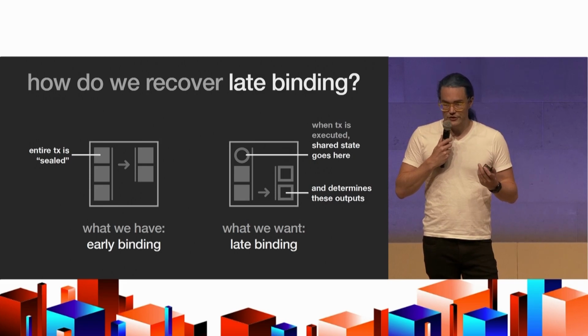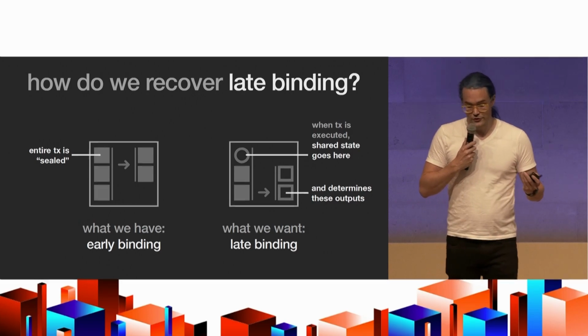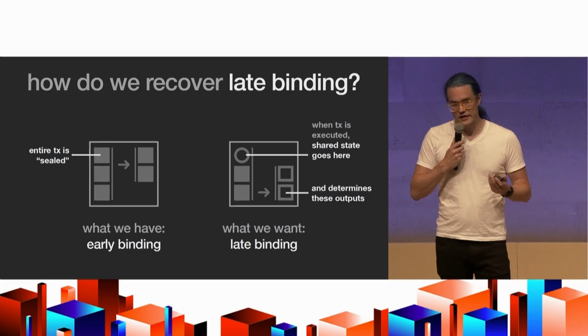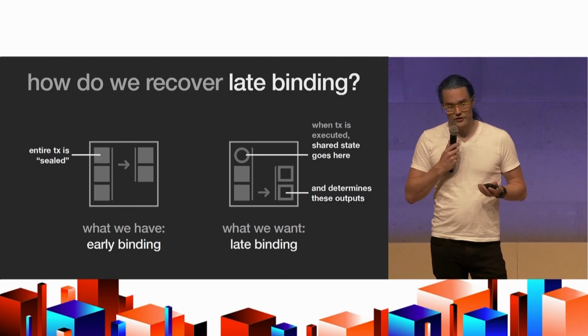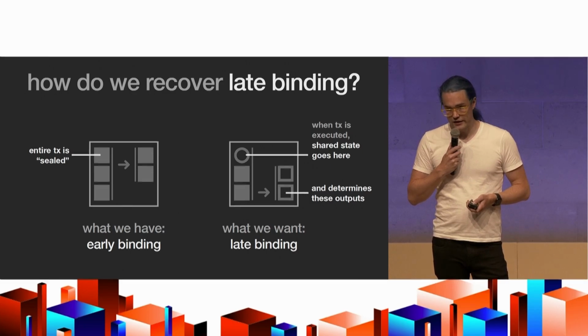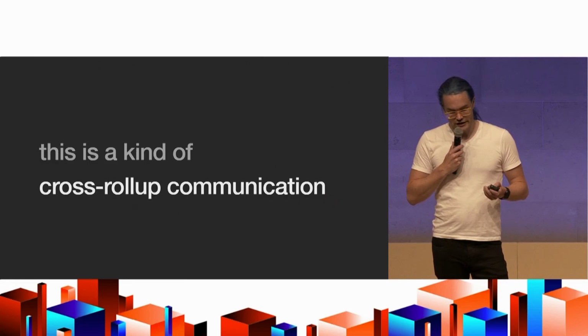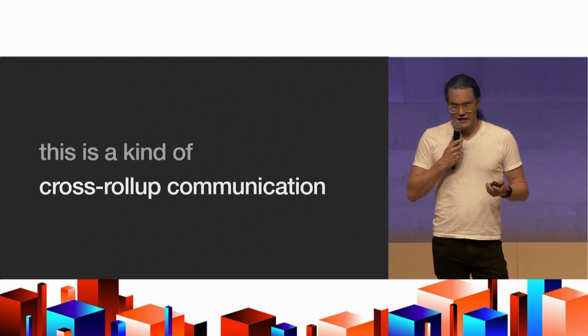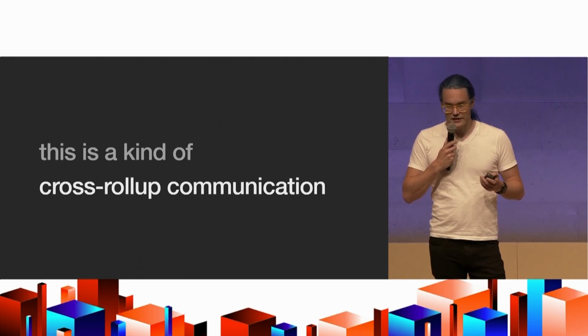And naively, when you do this sort of shielded transaction rearrangement, you lose this ability. This is one of the things that we really focused on in trying to build a DEX. This problem of how do I know what the price is before it gets executed just shows up very, very clearly at the start. And the answer that we came to is that, in a sense, this is a similar problem as doing cross rollup communication.